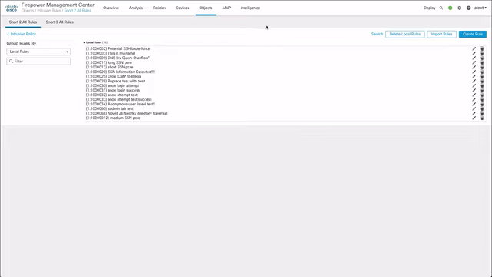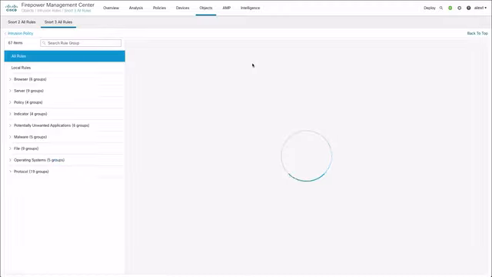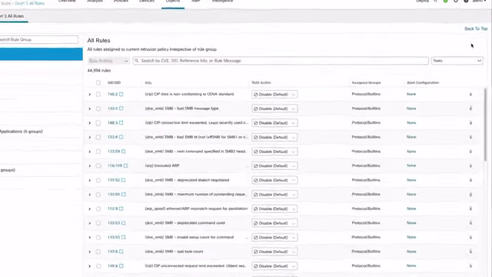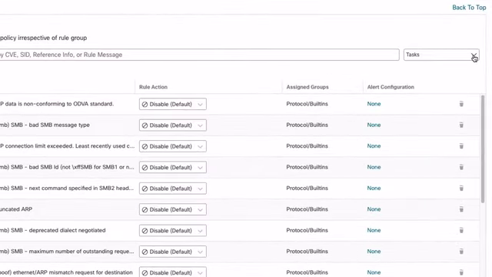To convert those, I'm going to go over to the Snort3 All Rules tab here. Once you arrive at Snort3, you'll have all rules selected, so you can just leave that there on the left. Now on the right we have this Tasks drop down, so I'm going to click that. You have a couple options here when it comes to conversion. They're under Snort2 here. Under the Snort2 heading you have Convert and Import or Convert and Download.